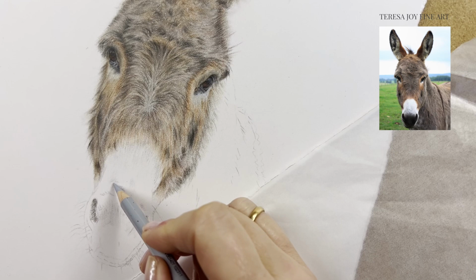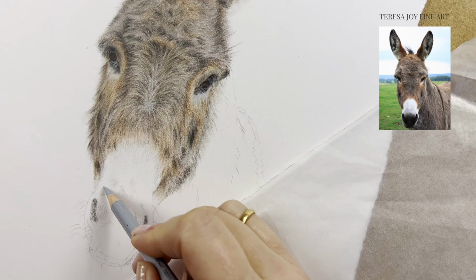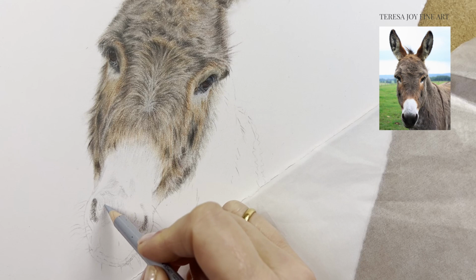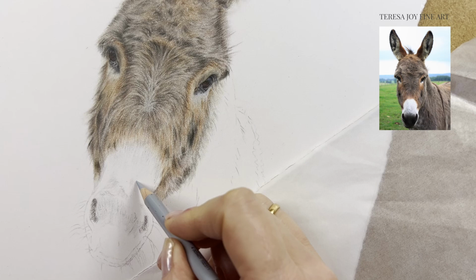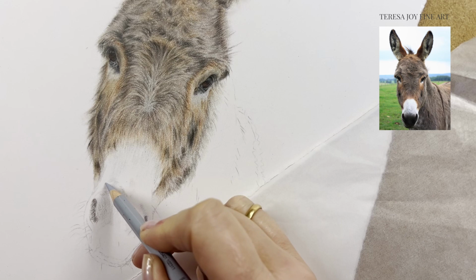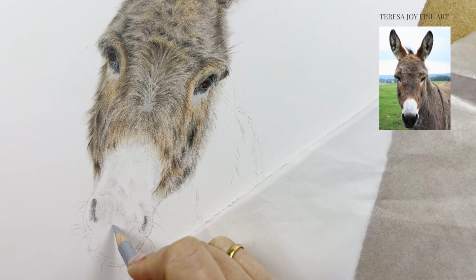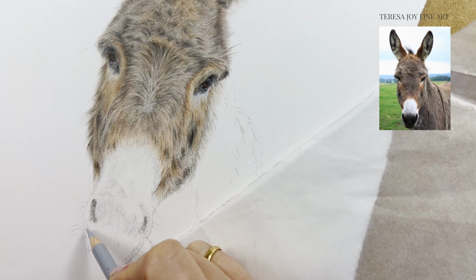And then just bringing the cold grey 2 over the top of that grey area to join the brown down towards the nostrils on the muzzle. And as I said before, there isn't really much that's going to go into that little bit between the brown and the nostrils. You don't always need to put lots of layers down. And this is one of those times where I wouldn't, because it just doesn't really need it. And just carrying that cold grey down to fill in that muzzle area as well, between the nostrils and down to the lips.